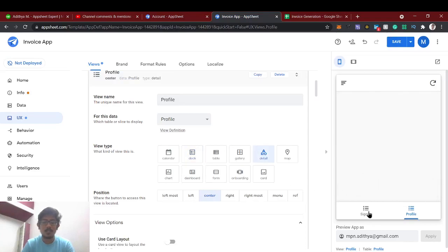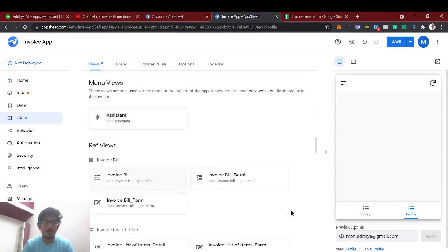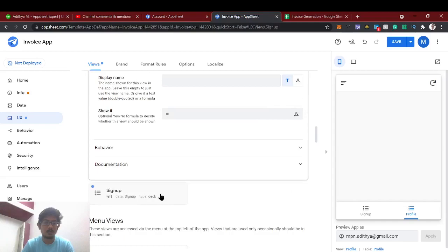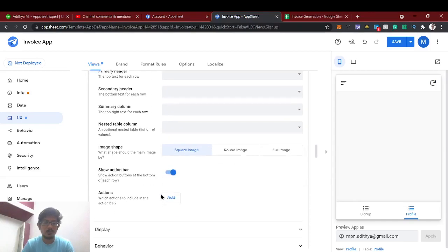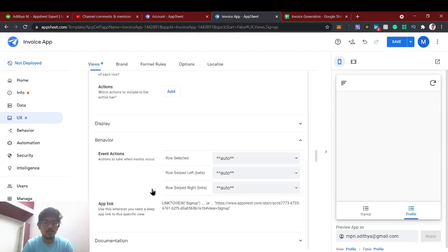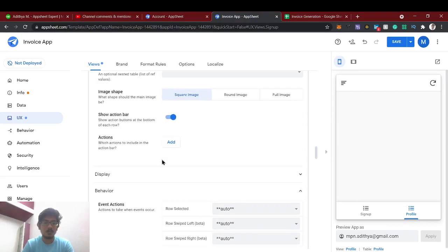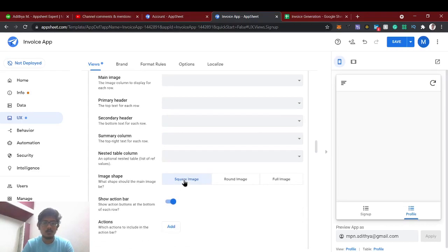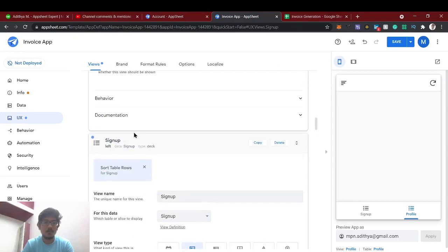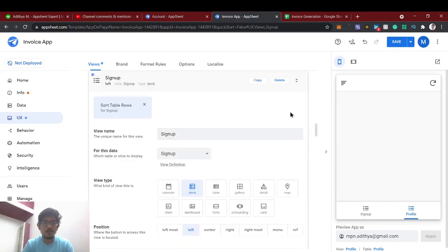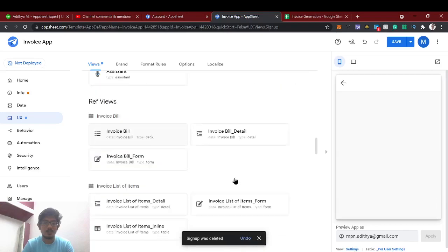Sorry. So once he signs up, we should move the user to the profile part, right? So where is the sign up part? So here is the sign up part. In behavior, what we're going to do is, in the sign up form, we'll delete this view. We don't need this view.